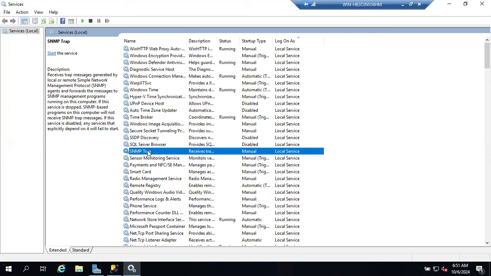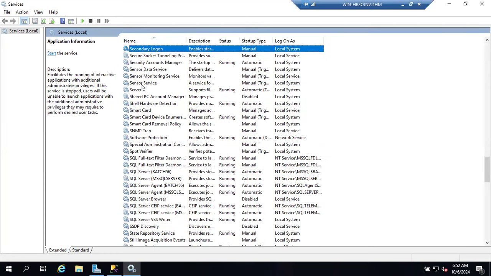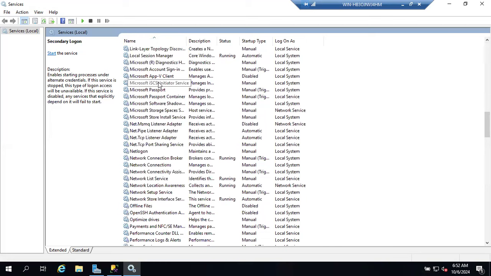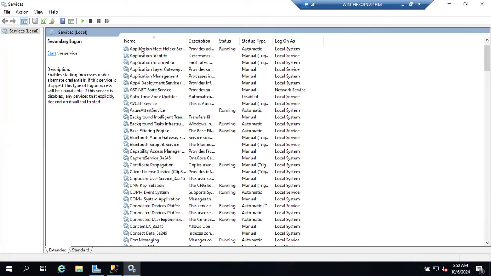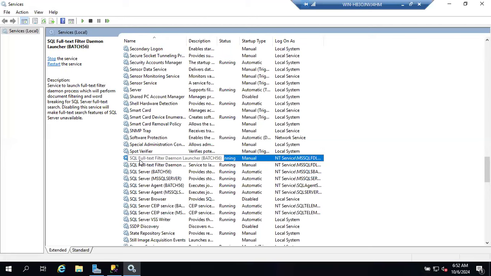How many services will be created generally? How to check the service? When you open services.msc, generally the services will not be in alphabetical order. You can see here it started with W, then D, then H, U. So just click on the name once, and it will come in alphabetical order. Then select any service and type S. Don't scroll up and down, it doesn't look good when you are sharing the screen. Just put it in alphabetical order, select any service, and type S. Automatically you can see all the services starting with S on your screen. And then you can see the SQL Server services here. Around 10 services are there.